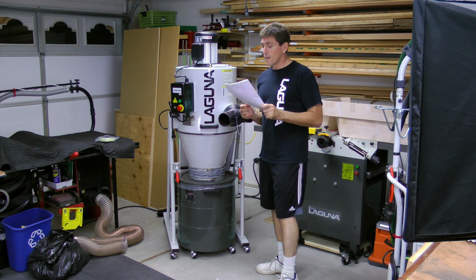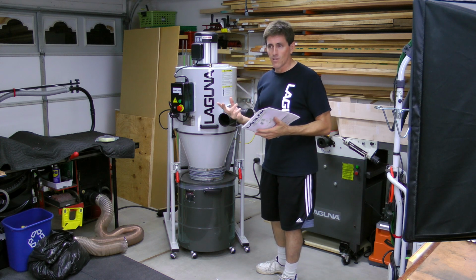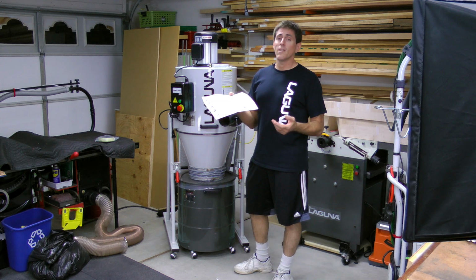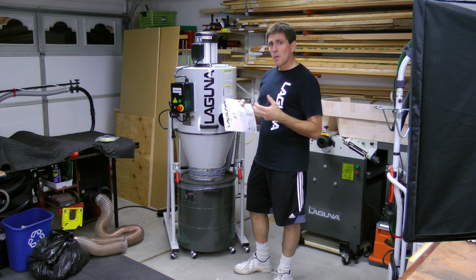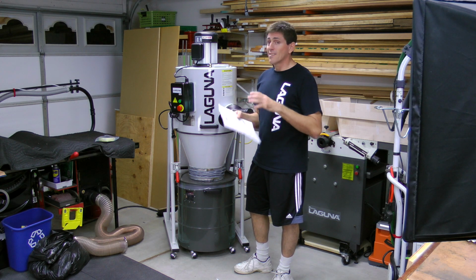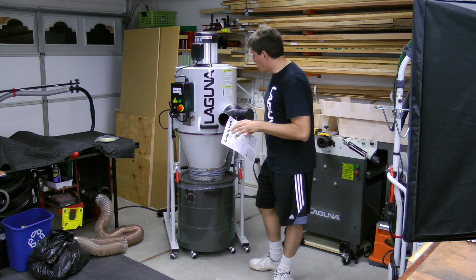That's about it. At least for me, when I looked through this, I was missing some parts. In fact, when I started doing this review, I remembered that I still owe myself 3 screws I need to go get at the store. So there were some screws that were different lengths than what was specified in the manual. There weren't enough of them, so I'm not sure if I just got a package like that, but just be aware that when you're putting it all together, there might be some small problems like that. It's not a big deal. At least I don't consider it a showstopper. I go to Home Depot often enough that I can go pick up those screws and I'll put those in.